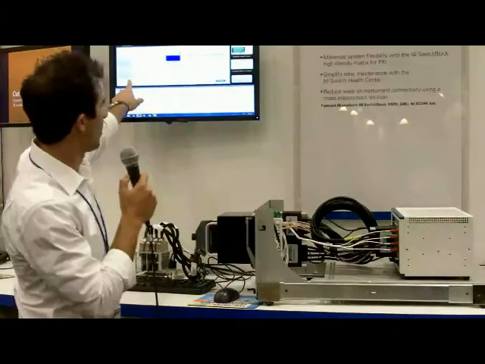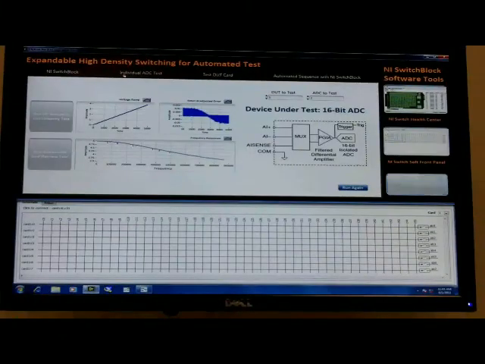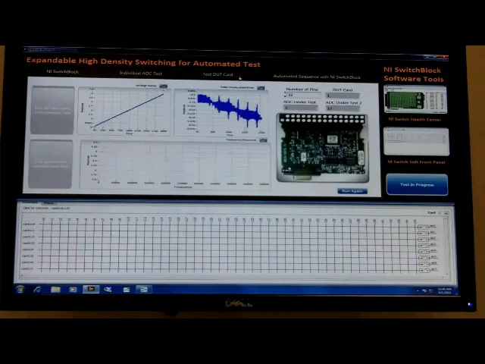Following, we've got a bandwidth test where we're generating a sweep with our arbitrary waveform generator, and then we're reading back that sweep using both our scope and our ADC from our data acquisition system. And we're comparing the difference and watching as the amplitude drops off of the measurement using the ADC as we get to higher frequencies.